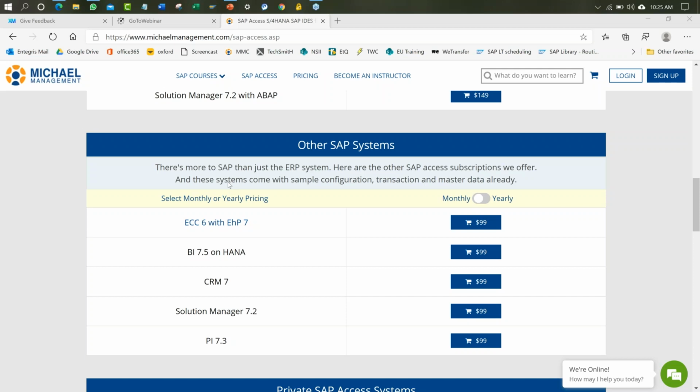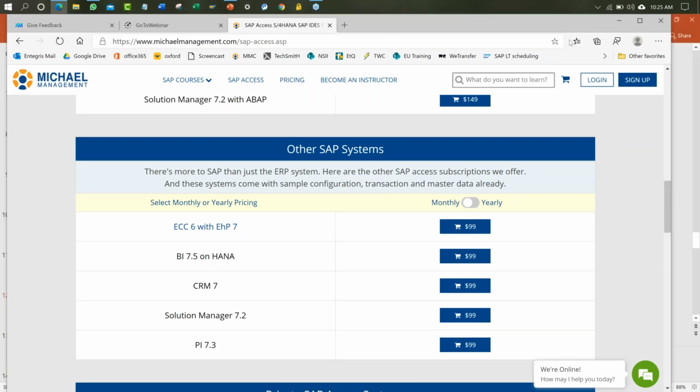There are web GUI links to the web GUI versions of the systems, and then there are the desktop clients. But Micromanagement does not have, or as far as I know, does not intend to have access through Citrix or remote desktop features of that nature. But I can, on that note, show you logging in via the web GUI.